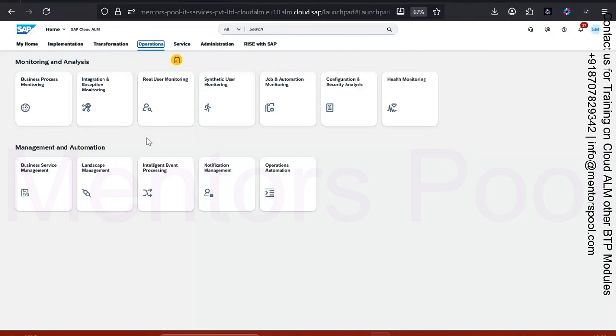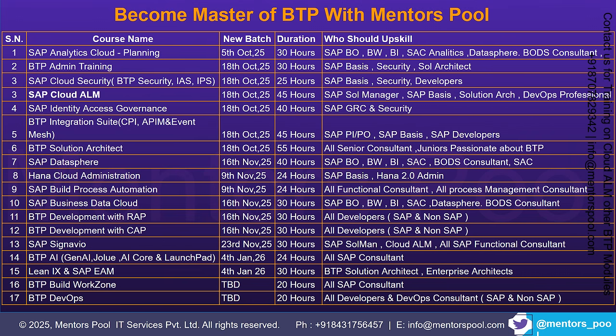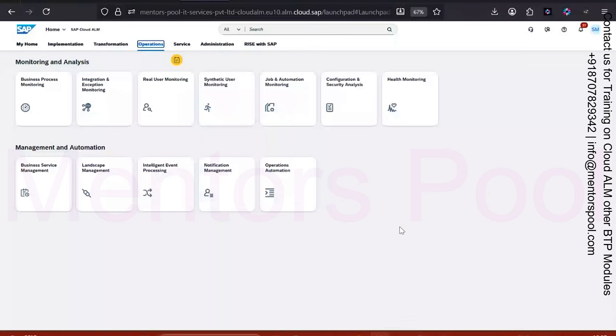So the question here is, can we have any template that the customer wants instead of using the standard one? Can we have our own templates, like what we do in Solman? No, there is no such feasibility here. But they are going to cover all the capabilities. There is no such requirement. A requirement comes into the picture if something is not there. If it is already there, why would you need to do the customization? That is what I'm saying.